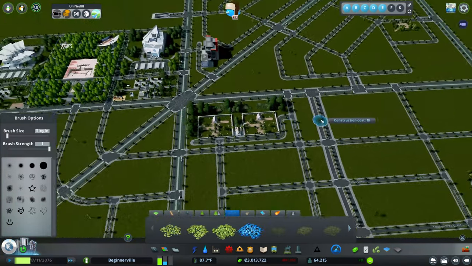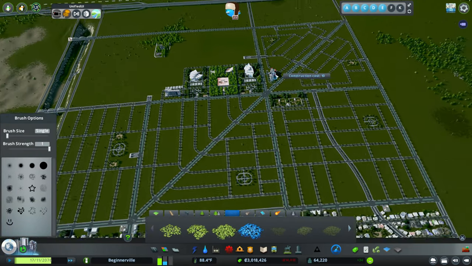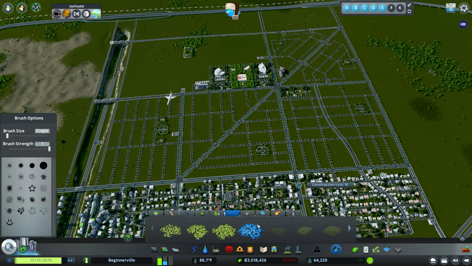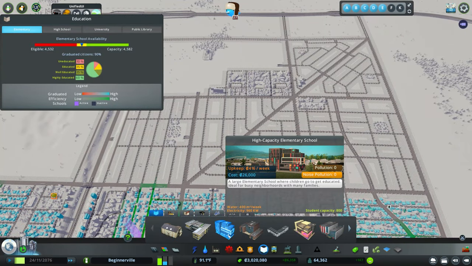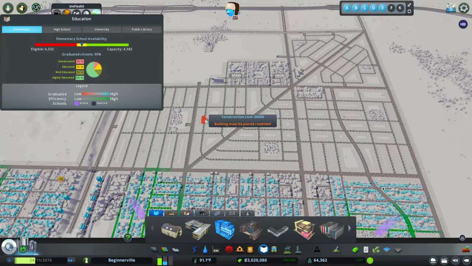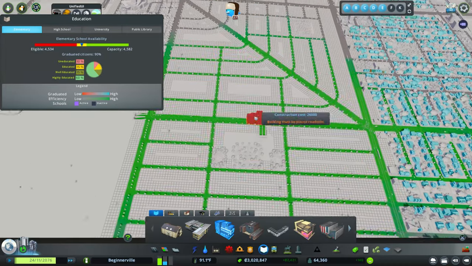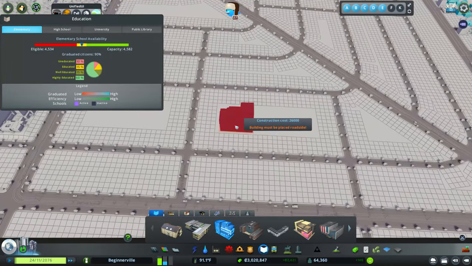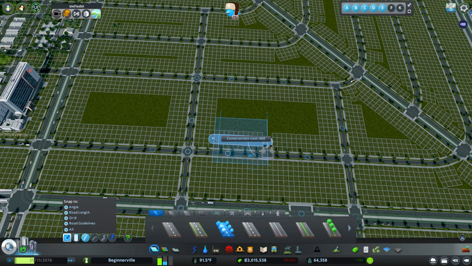And so now that we have that, let's go ahead. So we have death care, we have fire and police, we have health care, we have parks. Now we need to do our schooling. So I think I'm going to utilize this high capacity elementary school just because it provides more coverage, but then I also want to get a good mixture of high density and low density buildings in here. So I think if we go ahead and turn this into an education complex, if we grab this, have a little turn in road and have it come around.